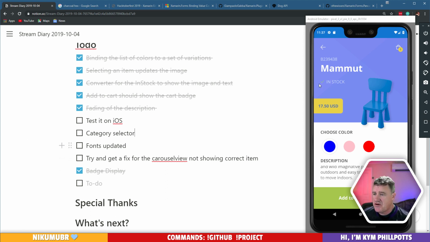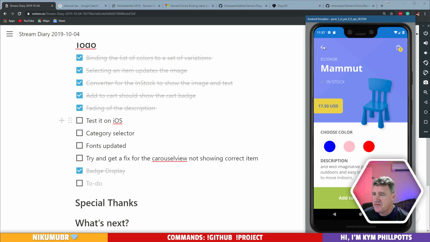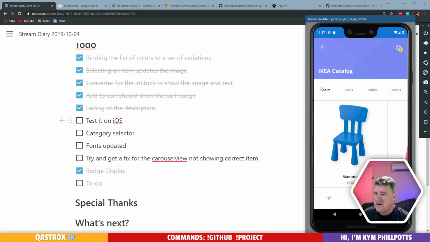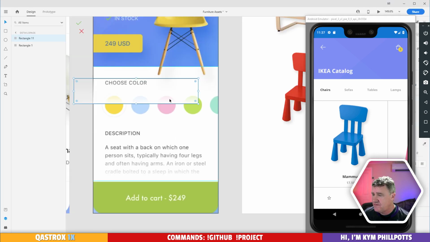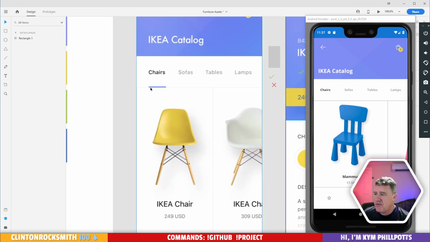Let's have a look at the general design. So what have we got? We've got a category selector. That's this one here. All right, category selector. So let's have a look at the design. For that square there, in the category selector, we've got a little section here indicating which one of these is selected. It's got a nice little curve on it. We can do all this with a box view, I reckon. And then as we tap on one of these, we want to presumably move this across.